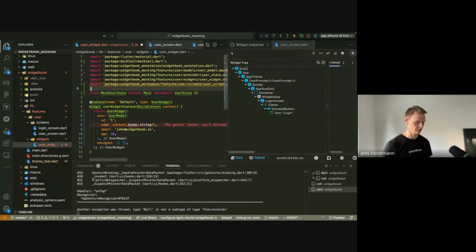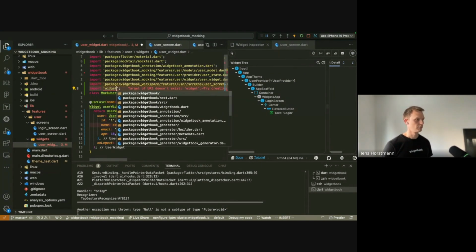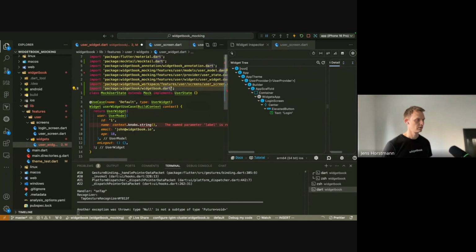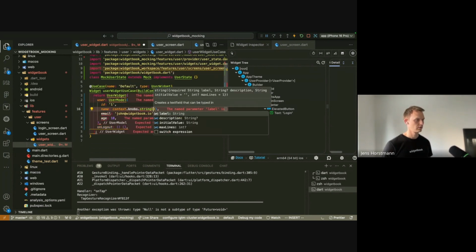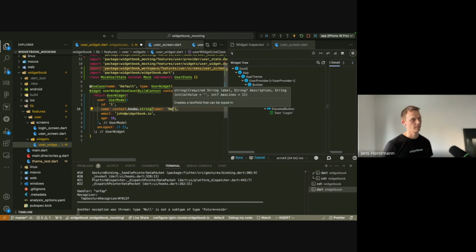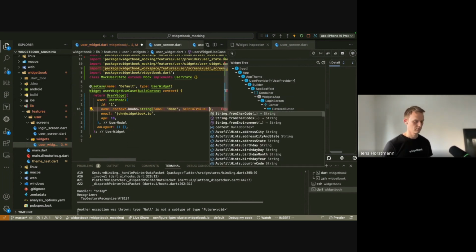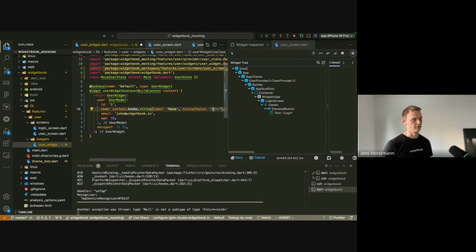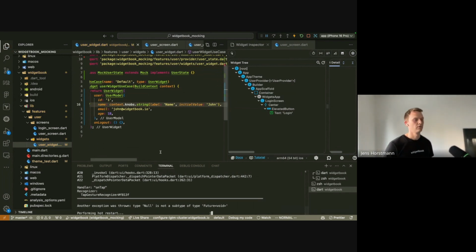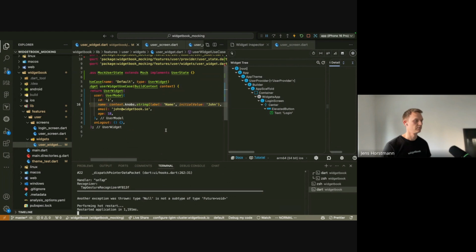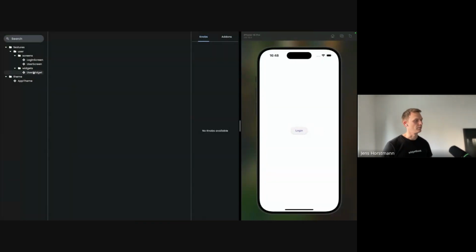This will require Widgetbook. So that makes it now very straightforward to catalog this component.